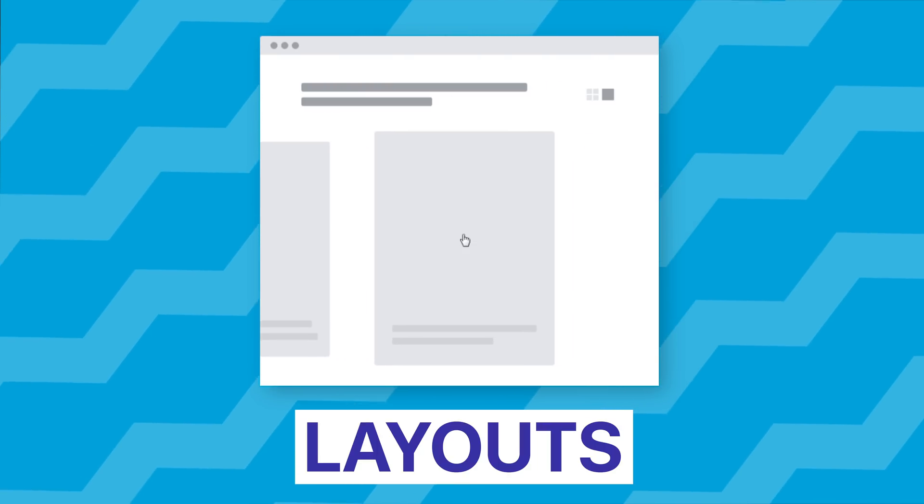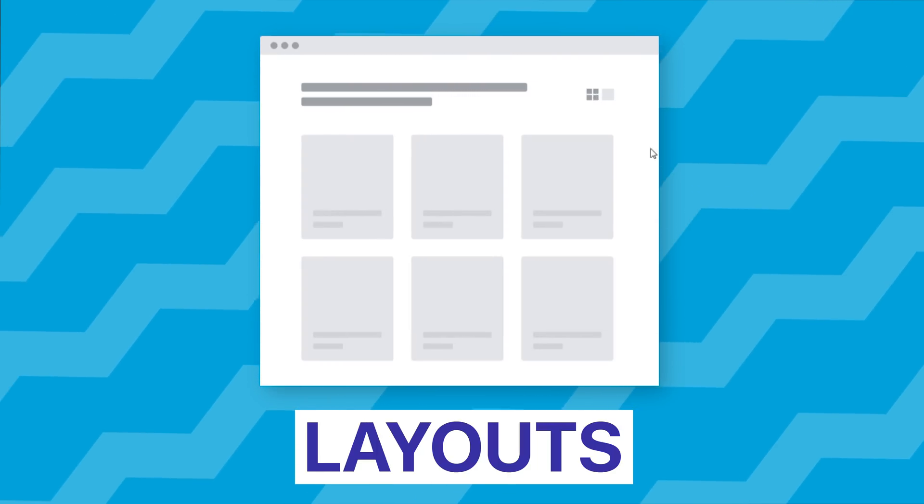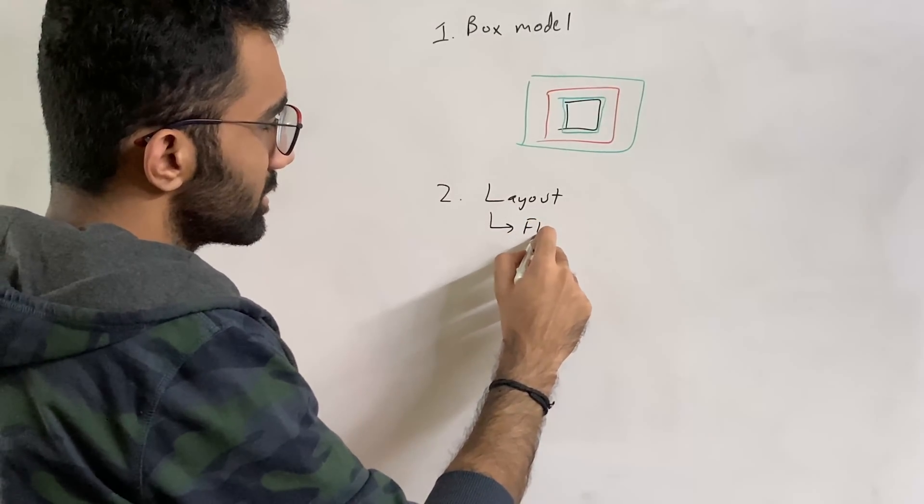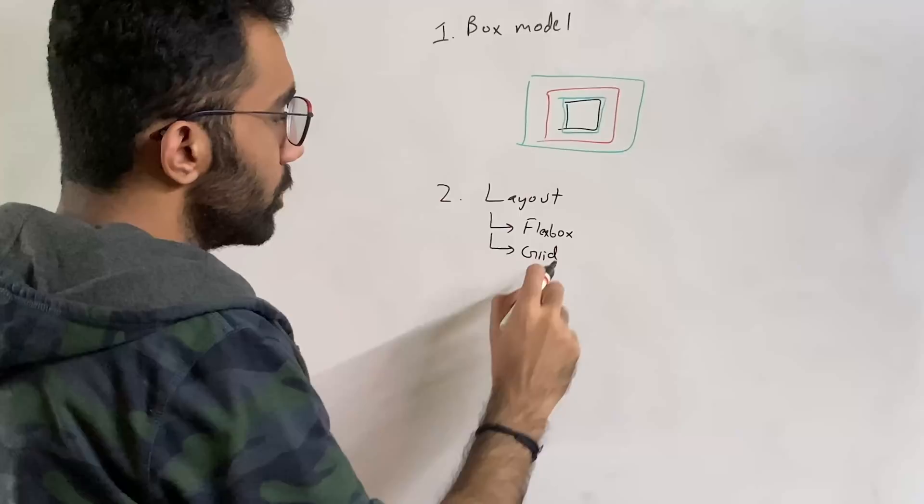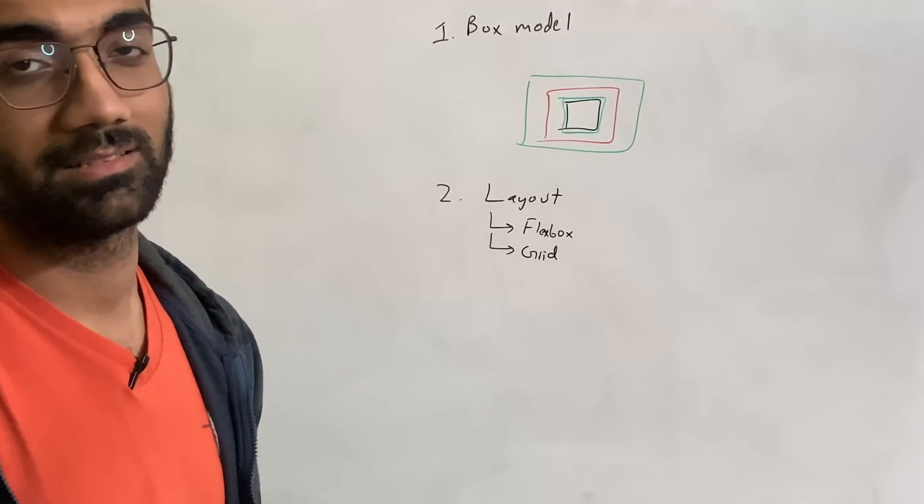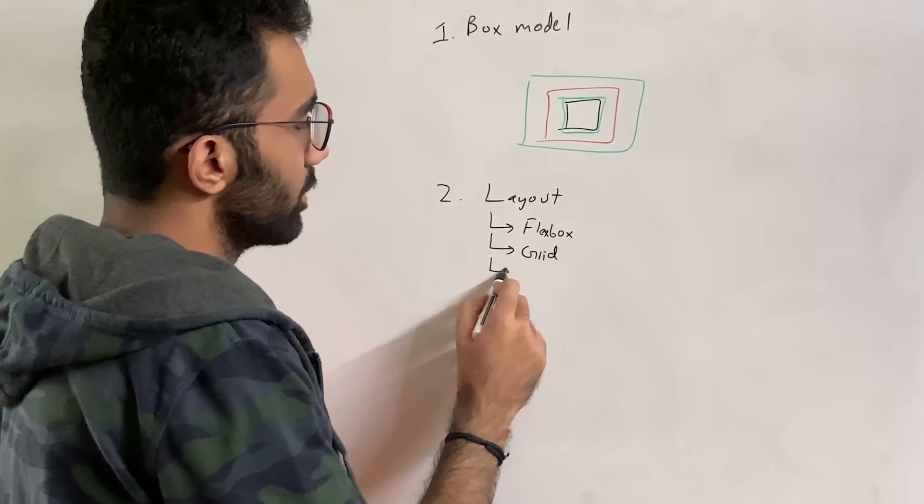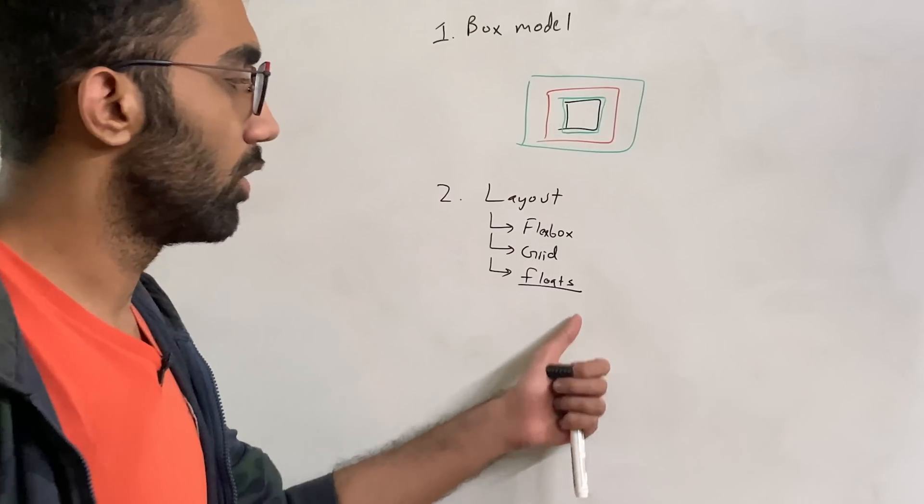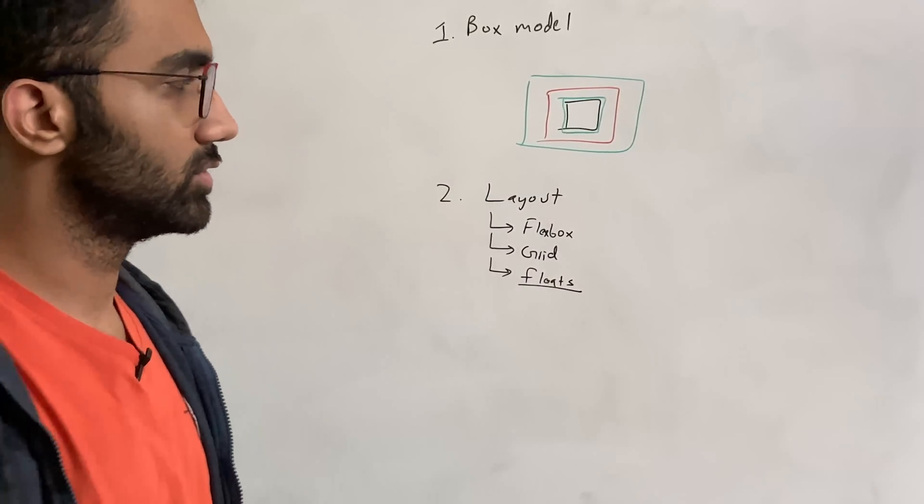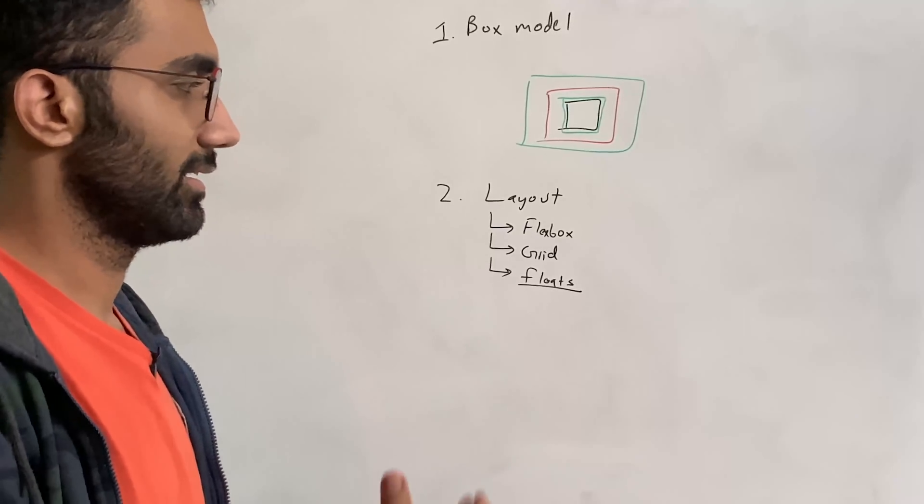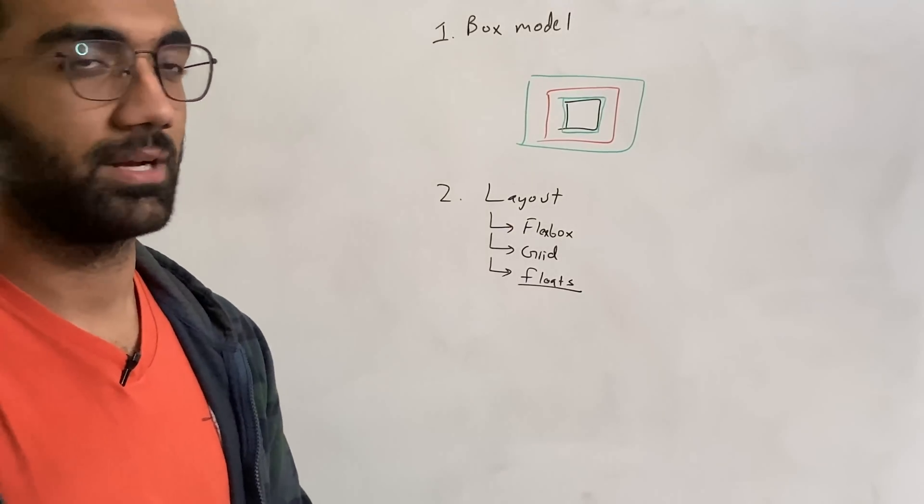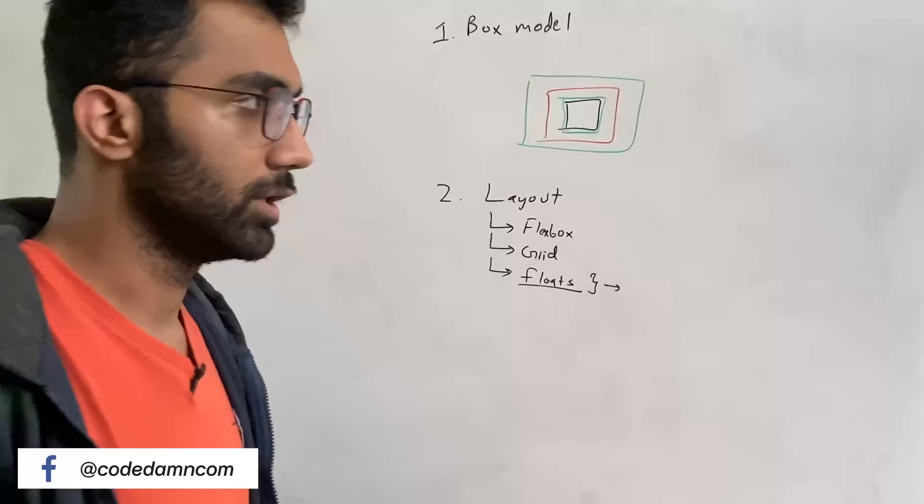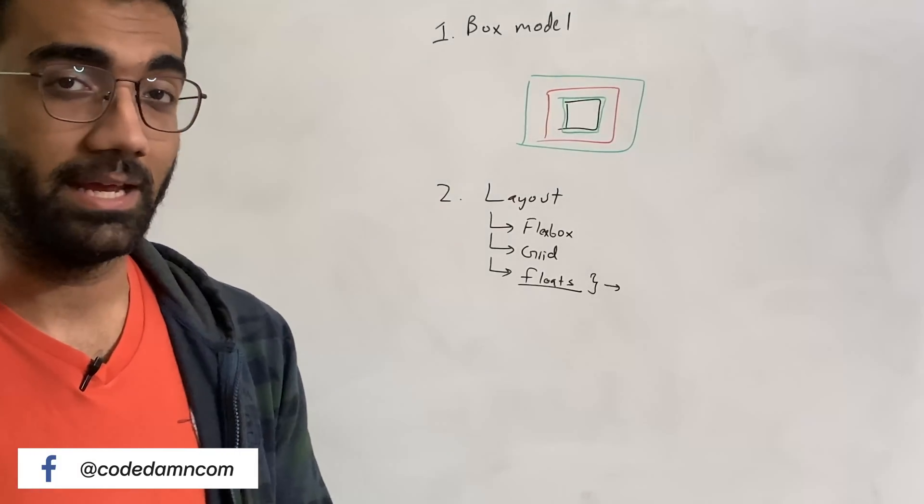Learning about if you have a content, out of the padding, then the margin and the border, how they really behave is really the essence of the box model. Understanding that is super important. Once you understand the basics of box model, I would recommend seeing if you actually understand layouts in CSS as well. At least for now I would recommend flexbox and grid layout.